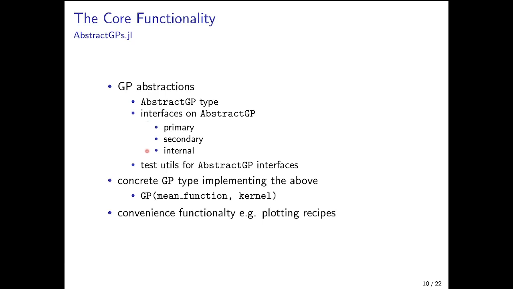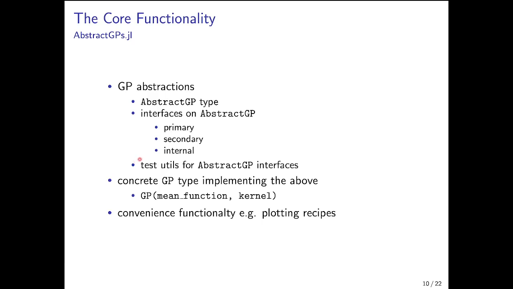So we've written quite extensive docs on these three things, and we've got associated test utils for each of them. So I'd really suggest going over to the abstract GPs repo and reading them, taking a look at the test utilities. If any of it's not clear, again, please open issues.